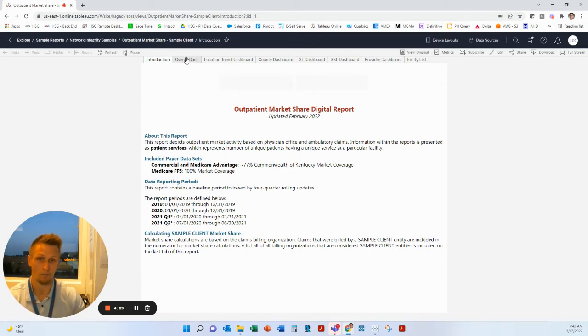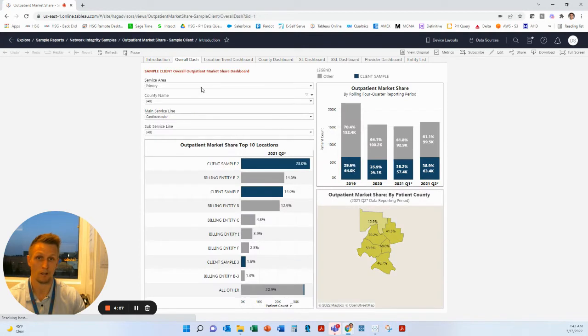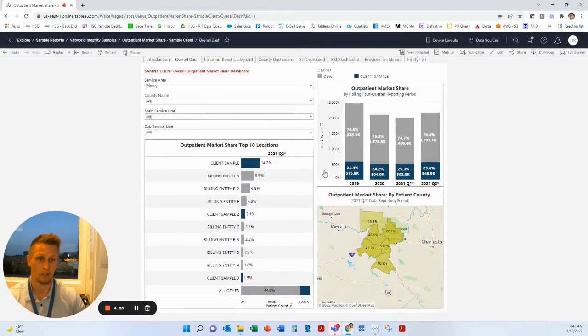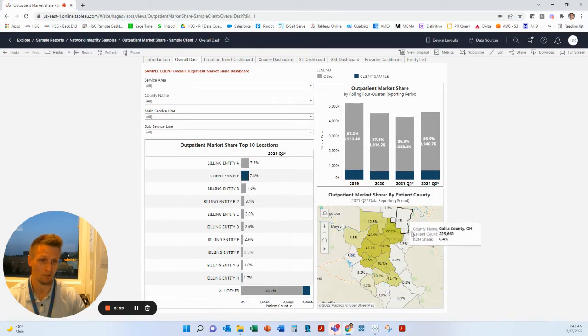data over time, where we have the ability to start by understanding what our overall market share looks like within a certain geography. So for this client sample, maybe we have a 15-20 county region, as you may see here on the bottom right. We're capturing 12% in the specific county in Ohio, down to less than 1% in Pike County, Kentucky for the sample we're looking at here.